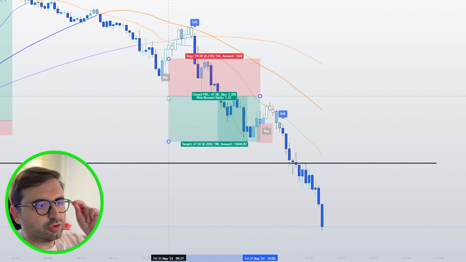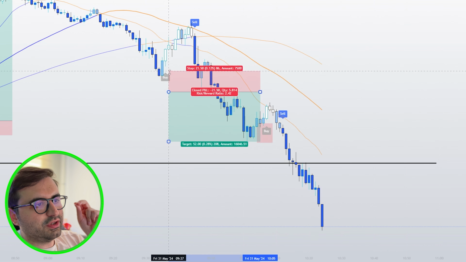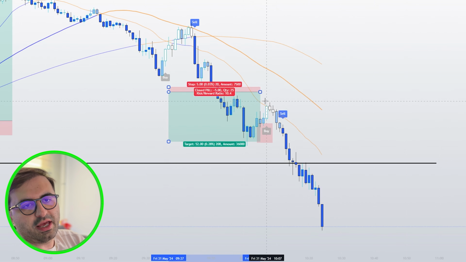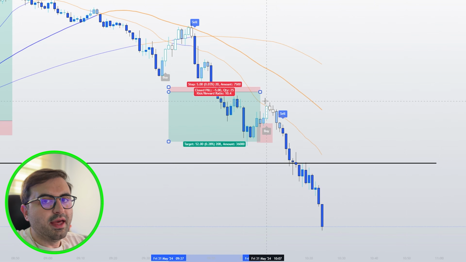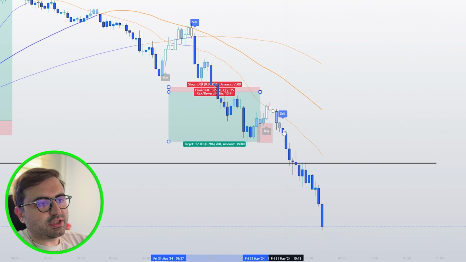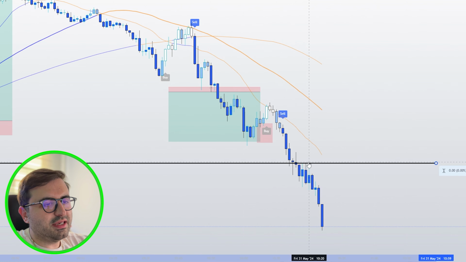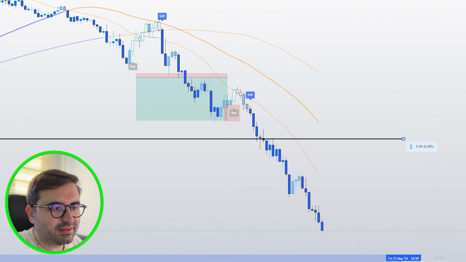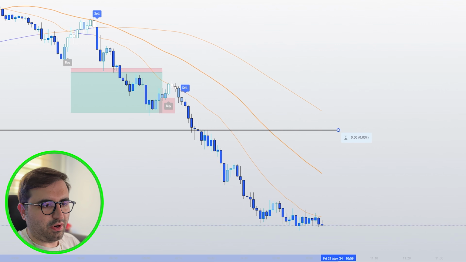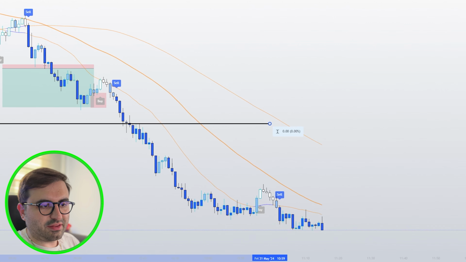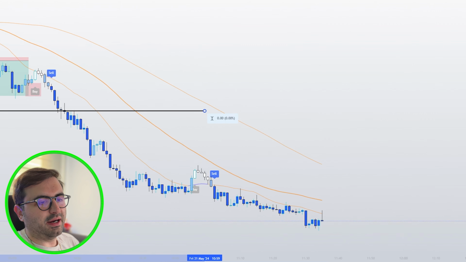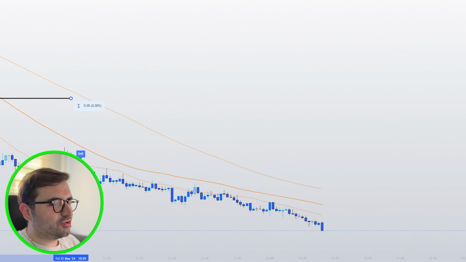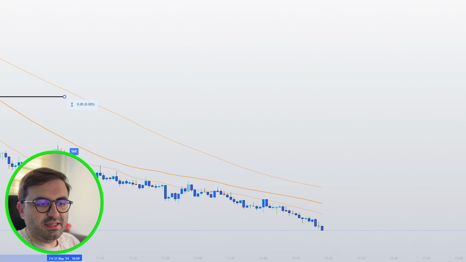You can trail your stop like here to the recent swing highs, right? So if it comes here, you can just easily close and you will make money either way. And what you can do is ride the trade until here and close. Or you can just ride the trade. Look at this price action. You can just ride the trade until the price bars hit the second line of the SMA. It just keeps going down, easy like that.